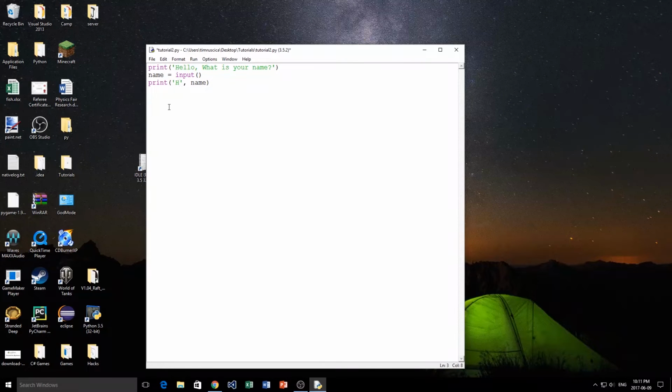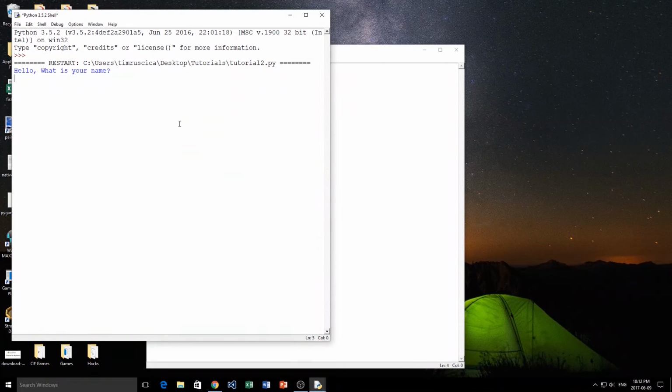And I'm just going to type what I'd like to type. So I'm going to say hello with a comma. And then you see that I have this other comma here that is outside of the quotations, meaning it's not a string. It's actually just separating the two arguments in here. And you'll notice what happens now when I print is it goes, hello, what is your name?